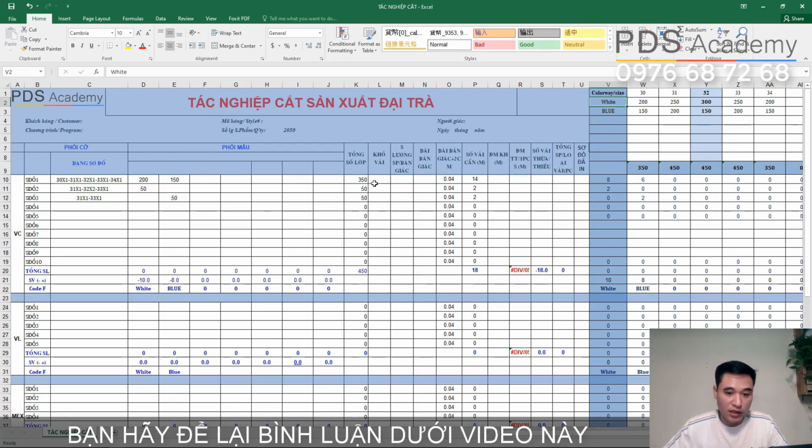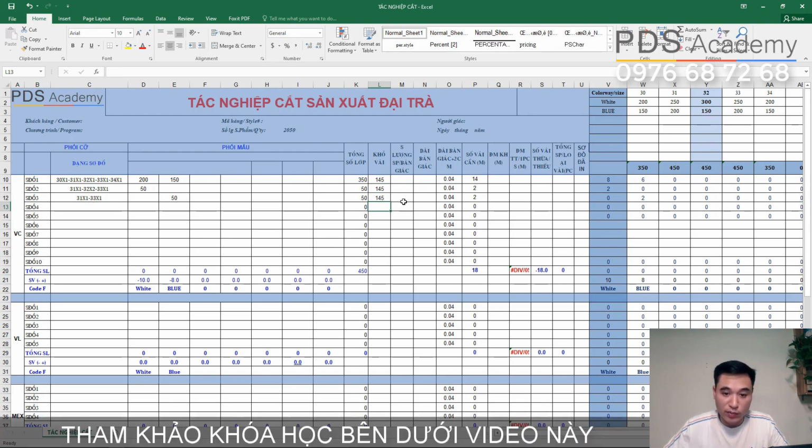So here I will enter the fabric width first. I will enter the fabric width here as 1 meter 45, right? The customer gave us a fabric width of 1 meter 45, and the output on the waist layout. Okay, so for this first layout, there are 5 products. The second layout has 4 products. The third layout has 2 products. So we count here. For sizes 31 through 33, that totals 4, so we record 4 here. For sizes 31 and 33, we write 2. So this is the number of products on the marker, everyone.